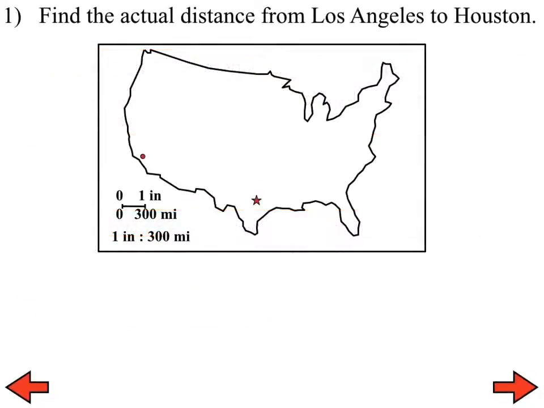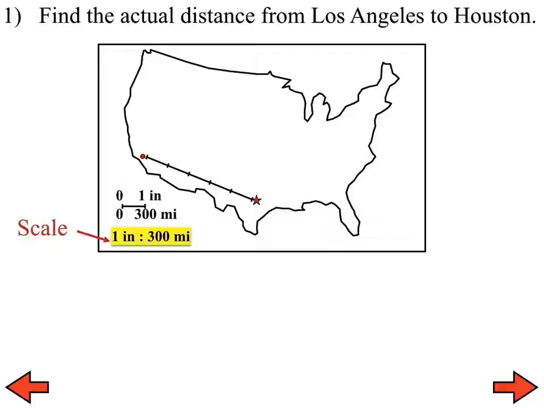All right, number one, I have a picture of a map here. This is the map of the United States, and I want to know what the real distance, the actual distance from LA to Houston, Texas is. So if you notice in the corner here, we have this ratio. Looks like 1 inch colon 300 miles. This is called a scale. If you ever looked at a map in the corner, even of Google Maps on the computer, you'll see this number, usually written with a colon. It's called a scale. This means, in words, that 1 inch represents 300 miles in real life.